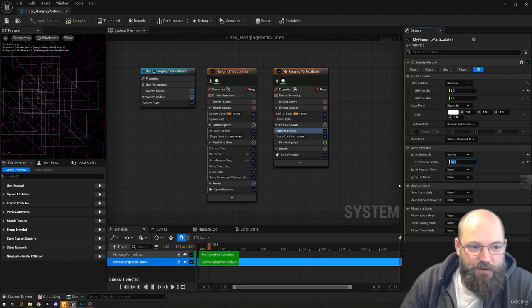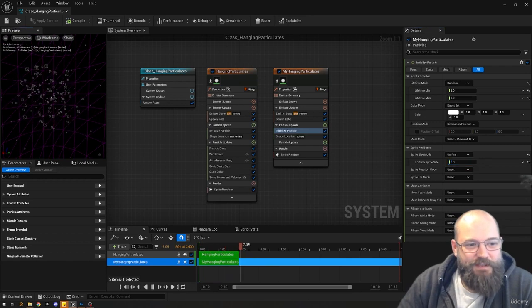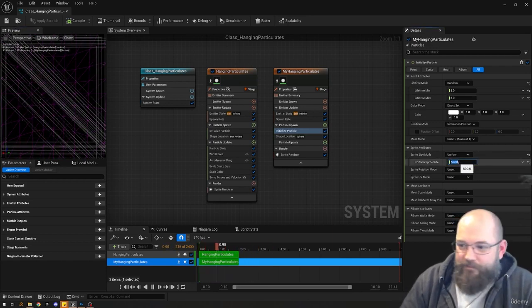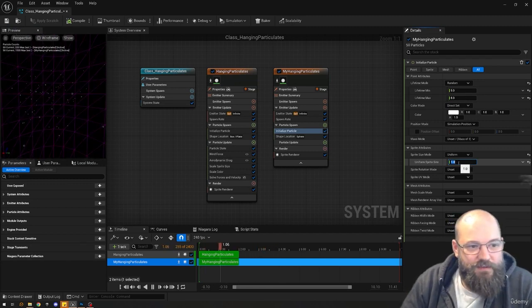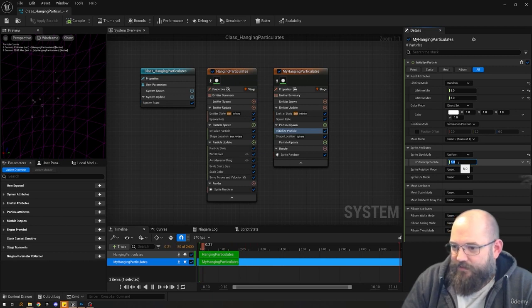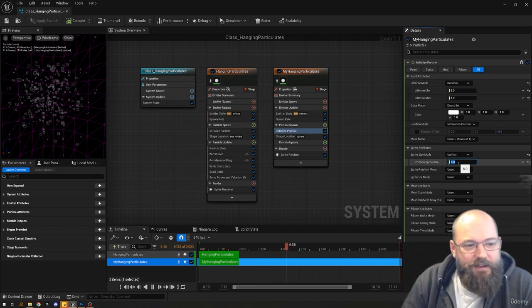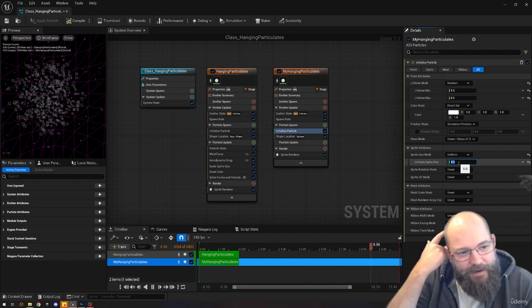If I make this number smaller, then my sprites get smaller. If I make my number bigger, they get bigger, and so on and so forth. Now this is in Unreal units. So a size of 1 is 1 centimeter. So size of 5 would be 5 centimeters. That-ish size, which is pretty big for dust motes and things hanging in the air.